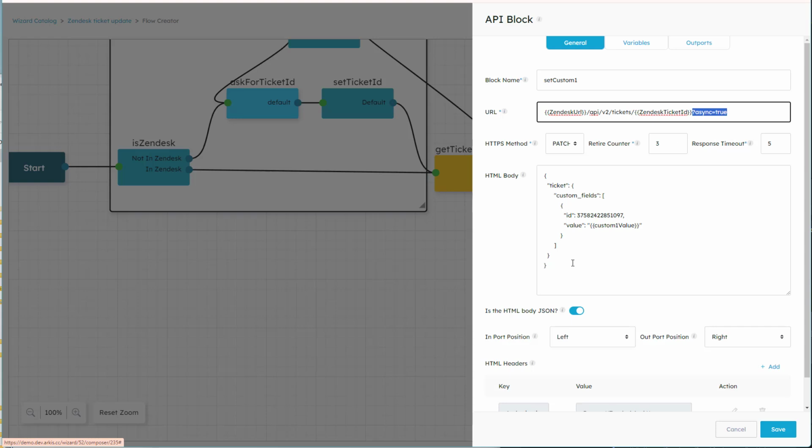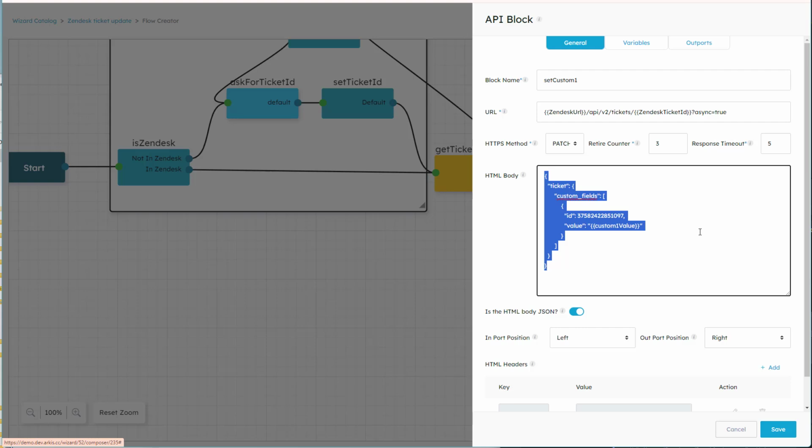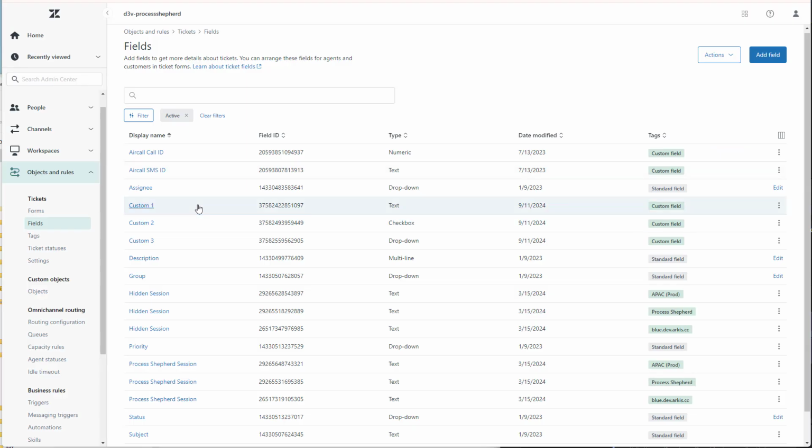This is the structure of the JSON document, which will allow you to update the custom field. The way it works within Zendesk, inside the admin interface, you find the ID of your custom field. Here in the Zendesk administration, we've gone into objects and rules and then fields.